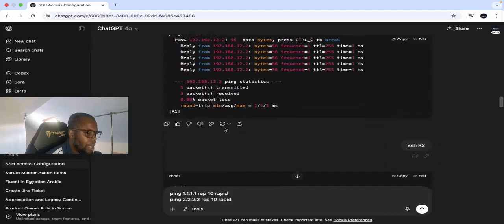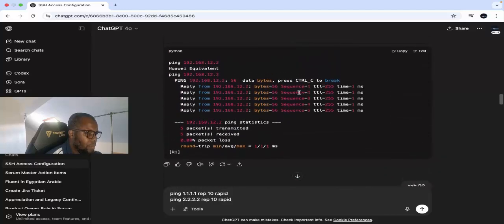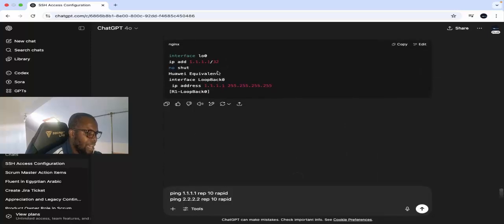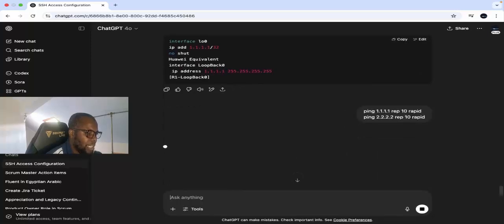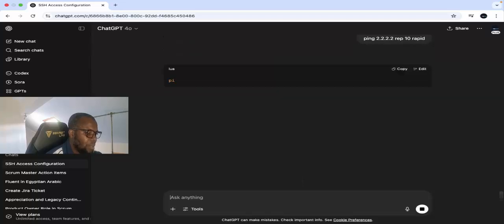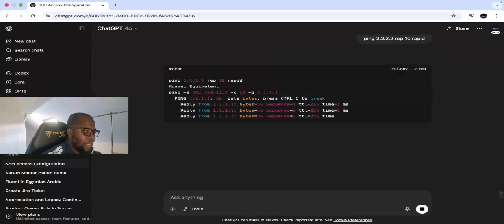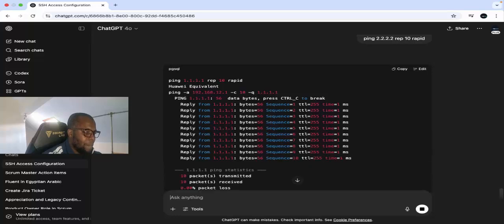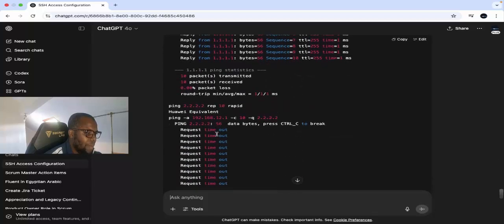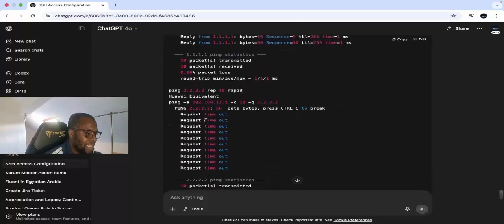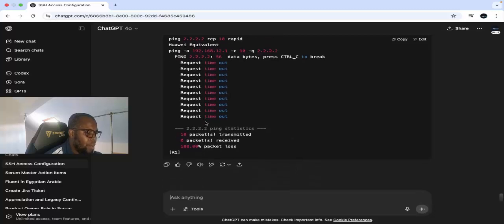And what I'm saying rapid for is because when you ping on a Huawei, I don't know if it does these commands, the long ones like you get on Linux machines or Windows machines. I want to see if it does the exclamation marks. So we're expecting it to be able to ping the first one. Nah, it didn't. It's still done the long-winded commands. So we're getting replies from our directly connected interface, but we're getting time out to R2's loopback, which is exactly what we want.